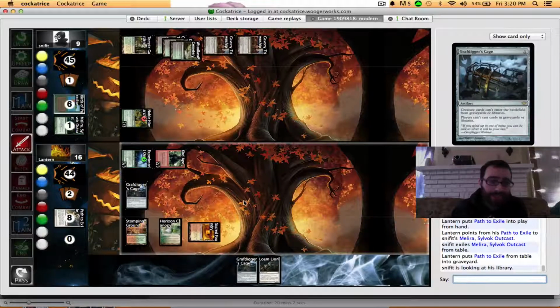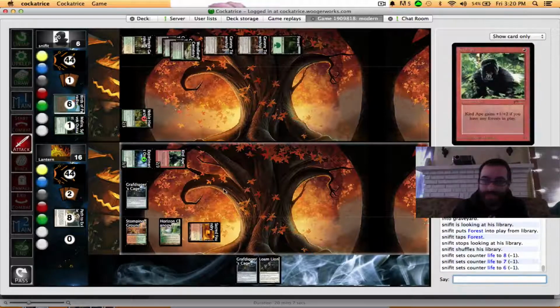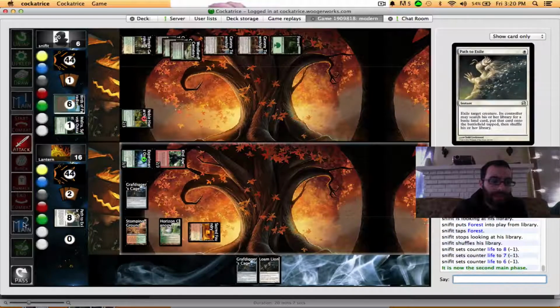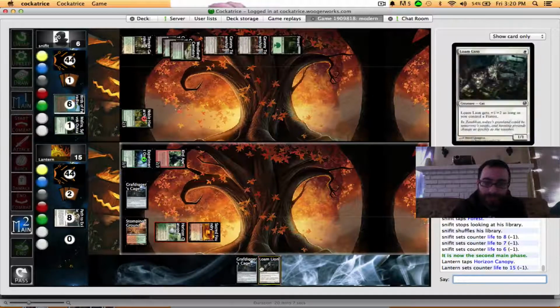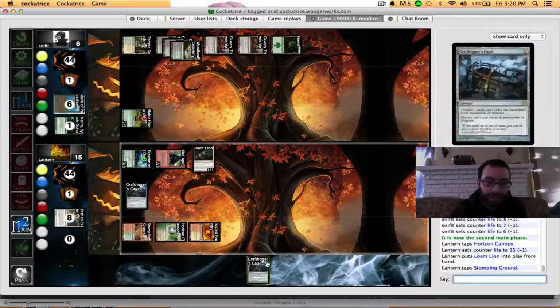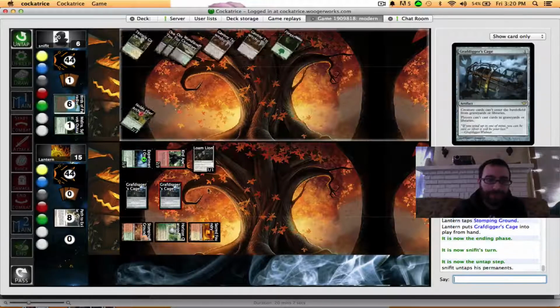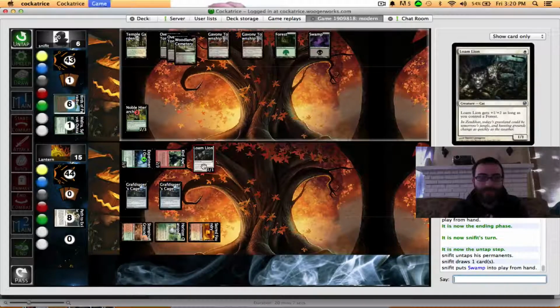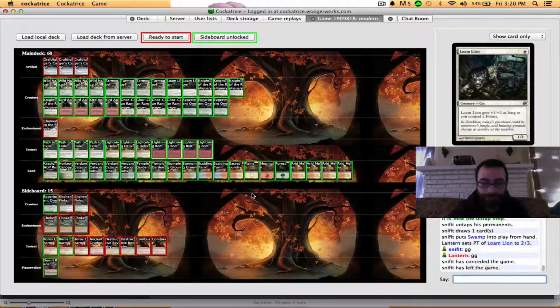And that's just basically what I'm doing. I'm just removing pretty much everything he owns. He's only got 1 card in hand, and he's down to 6 life now. I think at this point I'm going to just go play my Loom Lion, because I don't think there's anything he can really do about it. I'm also going to get another Grafdigger's Cage out there. I'm not even going to pretend like I've got something in my hand. And this will eventually outvalue him. Yeah, good game. And he left, just like that.